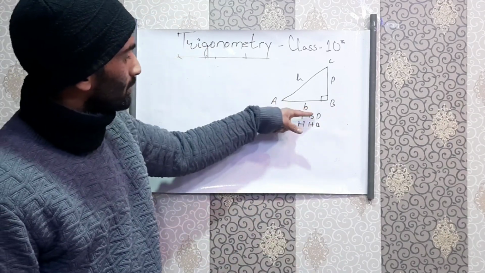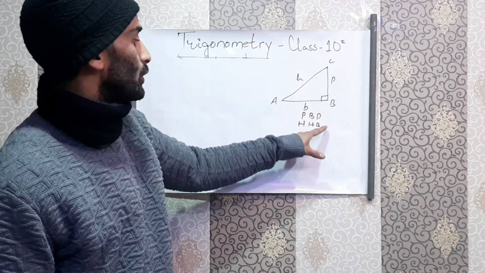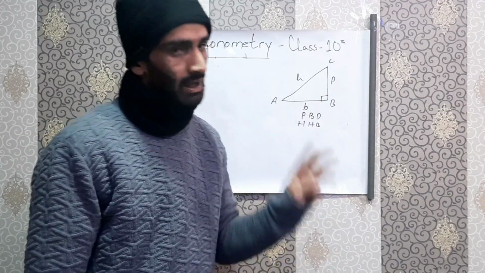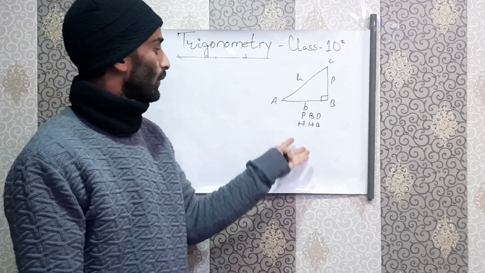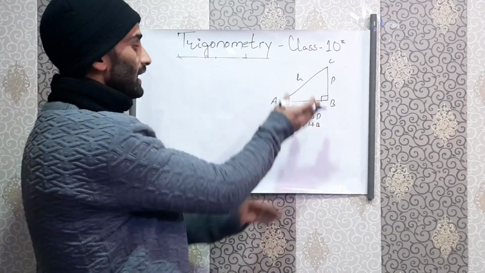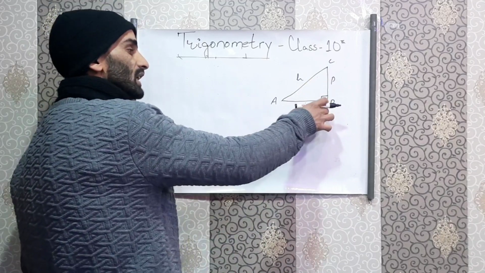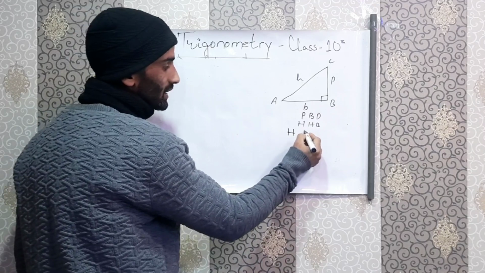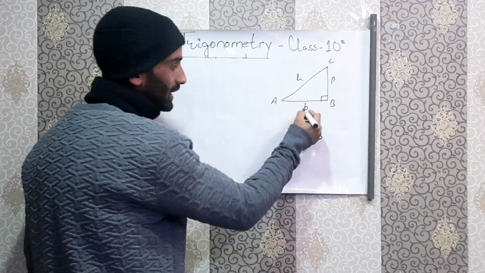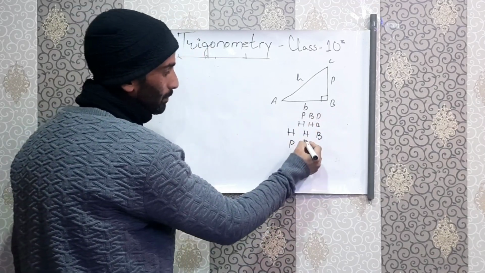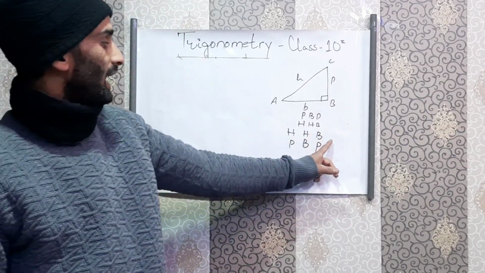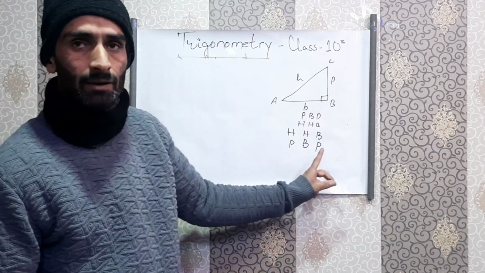Perpendicular by hypotenuse, base by hypotenuse, perpendicular by base. Or Pandit by Hari, Hari by Pandit. These are the three ratios we have learned. Now the rest three. We are going to write the first ones here, and the others downside. First we will write hypotenuse, hypotenuse, base, then perpendicular, base, perpendicular. Hari Hari by Pandit by Pandit.